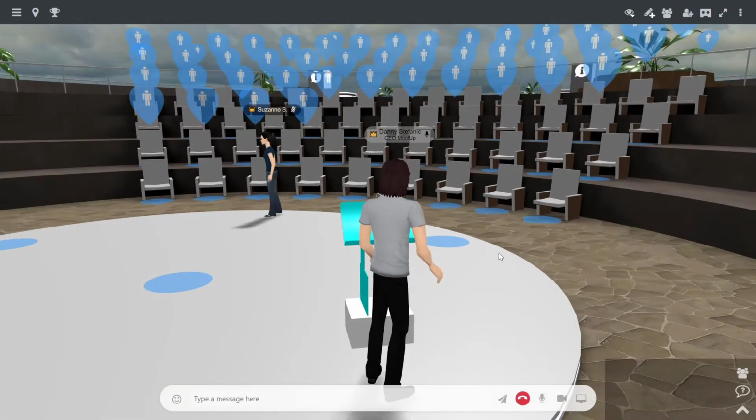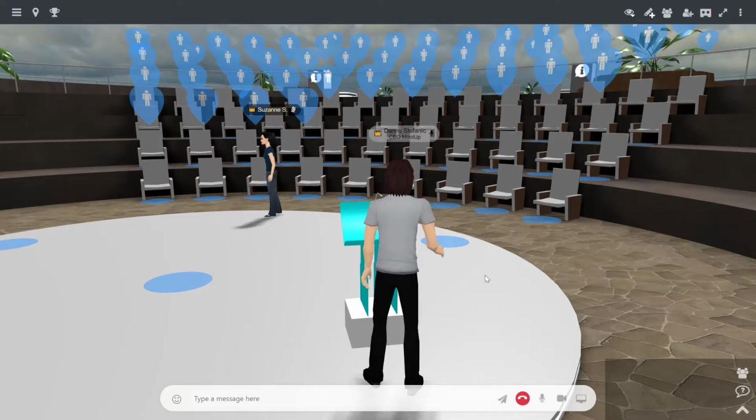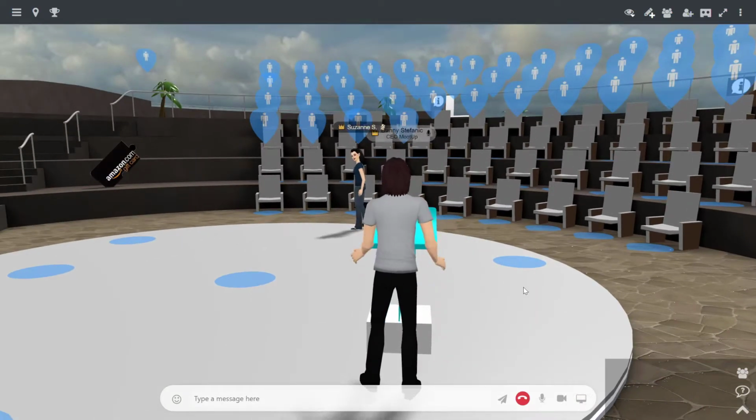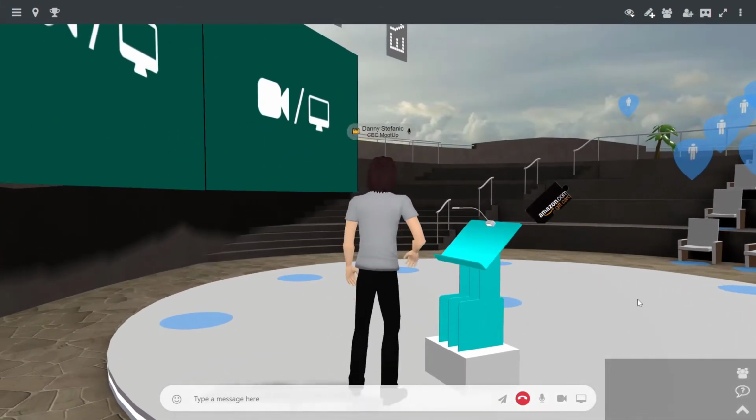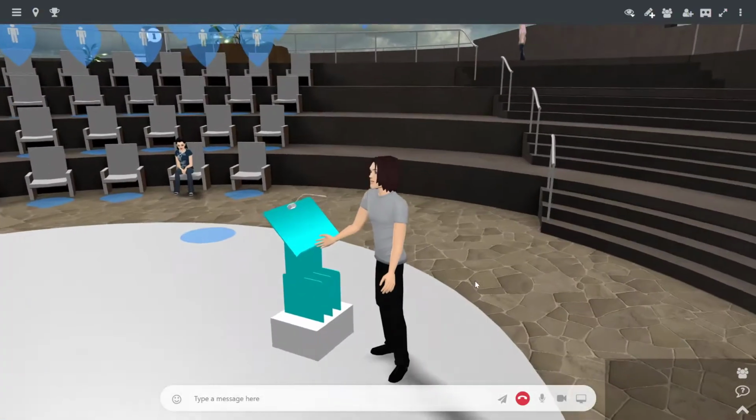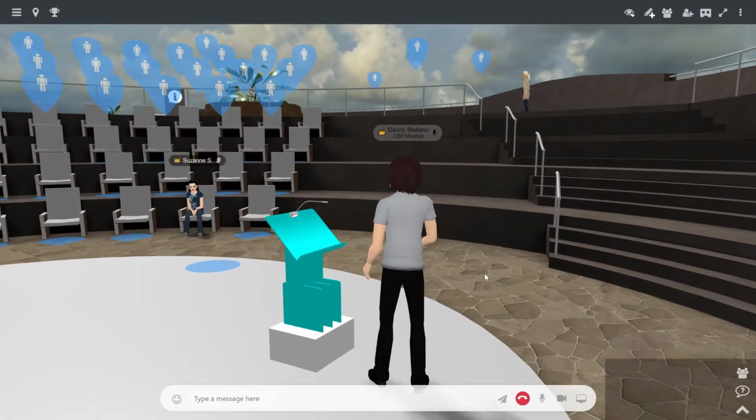Suzanne has joined me. As I mentioned, it's easy to teleport people from different spaces, and as an organizer, you can even take people to breakout rooms and split them up automatically. Here we are in an auditorium. This is one of 50 different templates that comes with the platform. You essentially can create a room of any style, a workshop, an auditorium, an expo hall, or a meeting room, and then just share the link with your associates so they can jump straight in. And that's the beauty of the platform.